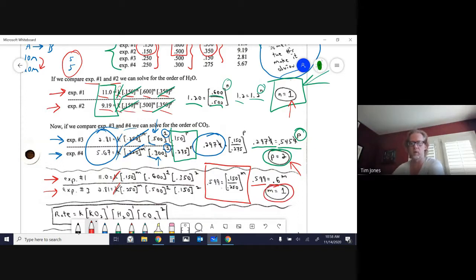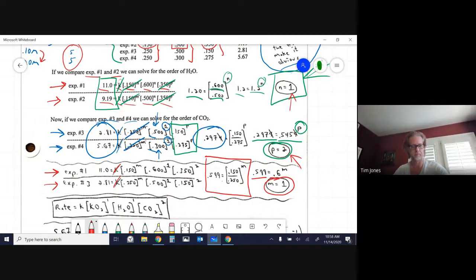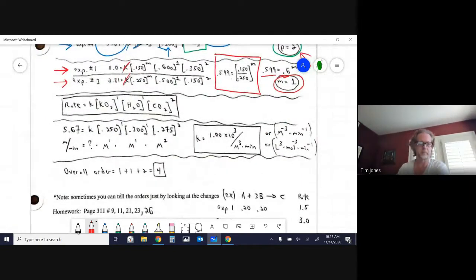So now that I know the orders of every chemical, I can write the rate expression, and that I have here. We'd say the rate of this reaction is equal to a constant that we still don't know, but we'll soon. The first chemical, KO2, to the first order, because we solved for it. The second chemical, I really should be saying reactant, the second reactant to the first order, and the third and final reactant to the second order, which basically all we really solved for so far is the orders. But that's most of the work.